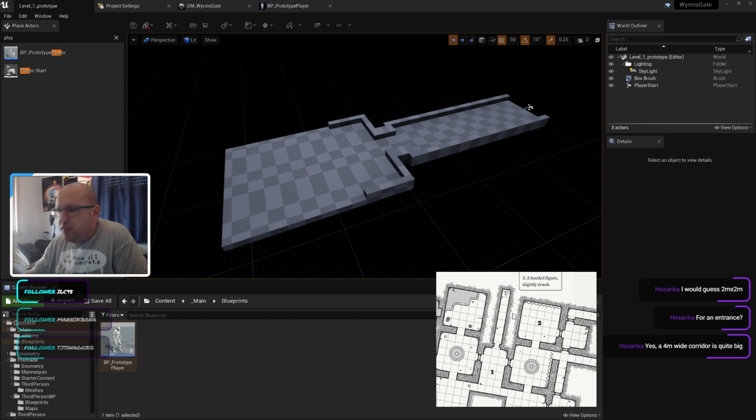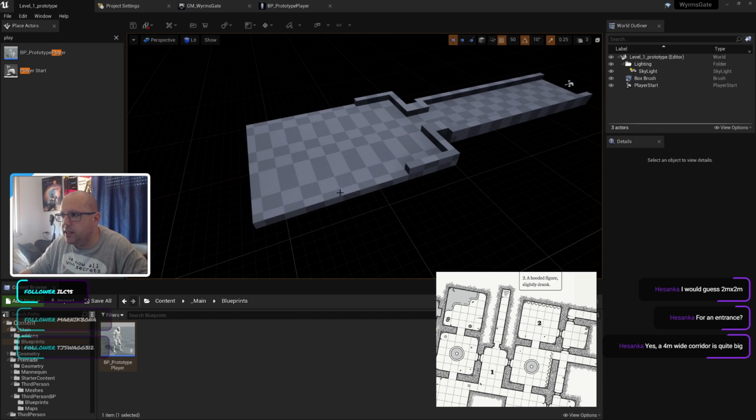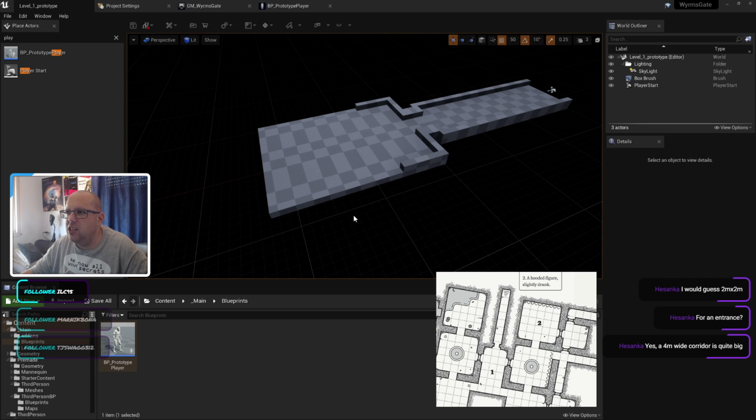Okay, so let's leave it like this. Let's continue building. I actually want to do like point and click. I wonder if I should do that before I continue with the dungeon.